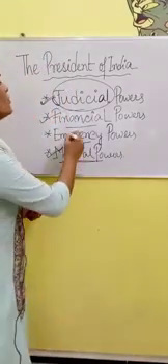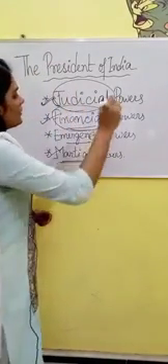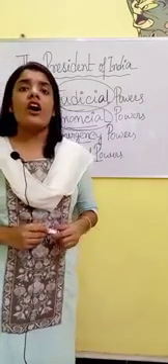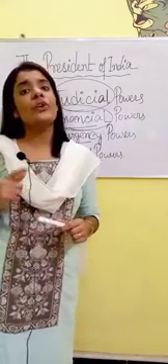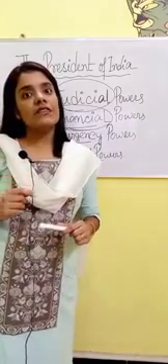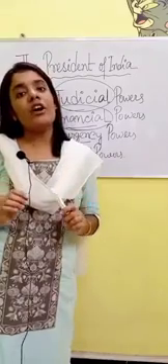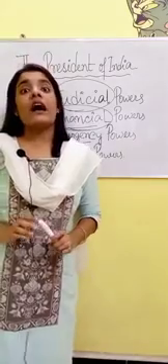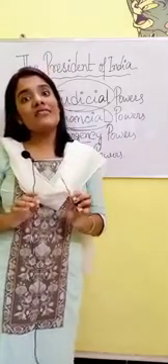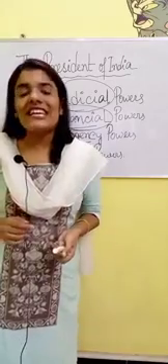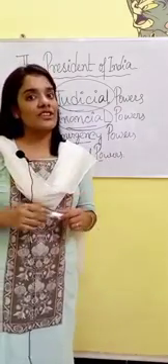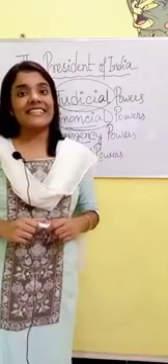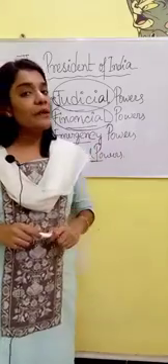Now, I would move on to the financial power. Earlier I told you, children, that a financial bill or a money bill can originate only in the Lok Sabha. The Rajya Sabha only enjoys the power of delaying the bill for 14 days. But I did not tell you that whenever a bill is originating in the Lok Sabha, before its origination, it requires the prior permission of the President. This is one of the financial powers of the President.